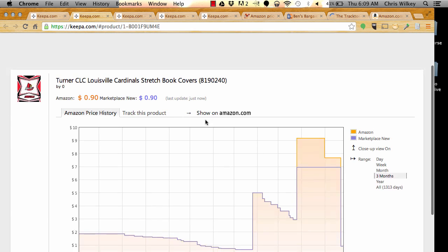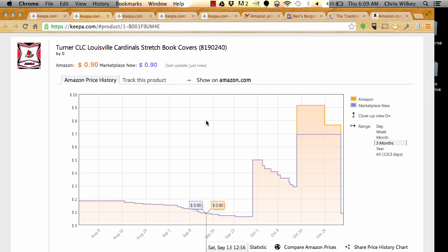The one thing I do is I look at the Keepa charts before I ever go to the page. Number one: does the price really drop, or is it just Amazon's way of trying to get more sales? Because in the world of economics, every time you have a price drop, obviously your sales are going to increase — it's all supply and demand. If we look at the price history of the stretch book covers, you'll notice that starting in August they were about $1.86. They kept progressing down, then they popped up. But then, the sign from Amazon that they're having trouble selling it is they bounced it up and then started bringing it back down again.